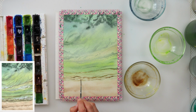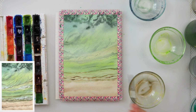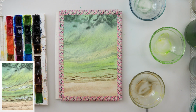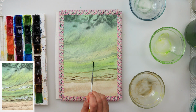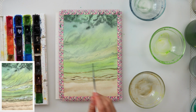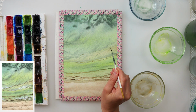And with the sepia, I'm adding some darker parts, again mimicking some shadows or maybe some dirt on the beach. And underneath that part, that is the last wave, that is the last place wet from the water, I'm adding just a little bit of a mix of, I think this is Mars brown and ultramarine, painting it and making it look like wet sand. And right now, again, the paint is almost dry and the paper is almost dry.